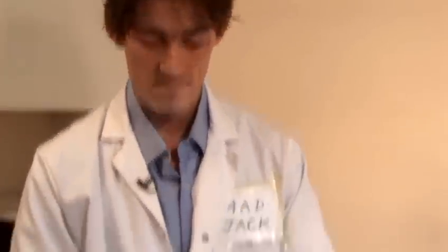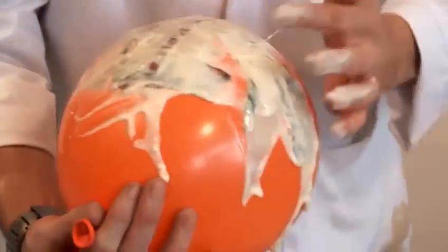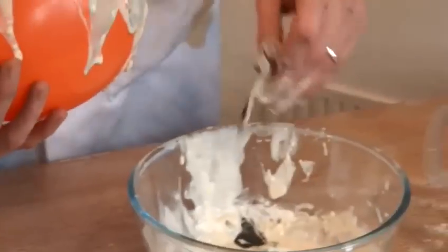This can take a while. Once you've completed it, you need to let it dry, making sure you're taking off any excess. Put this aside — it will take probably half a day, something like that, to fully dry. Put it on a radiator or in an airing cupboard, something like that, and you will end up with a really strong papier-mâché balloon.